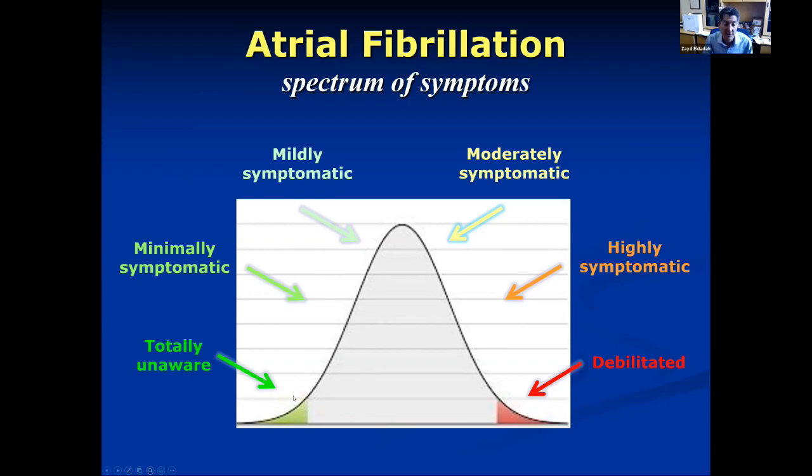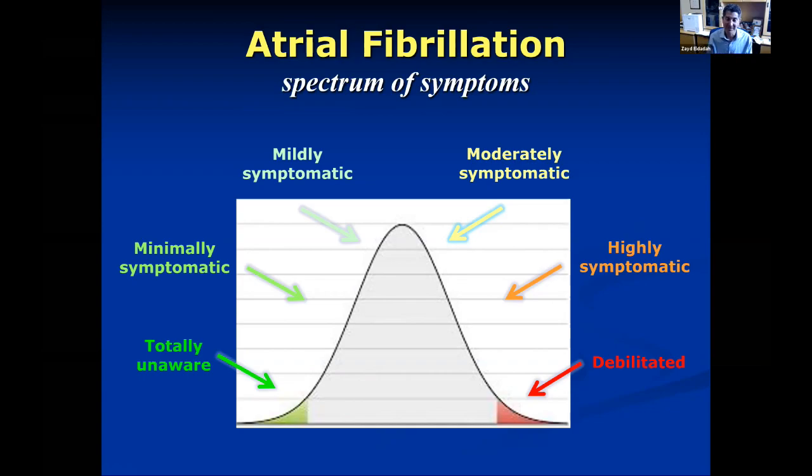And then there are other people on the other extreme who are totally unaware of their AFib, whether it comes and goes or is there all the time. I had a patient who showed up to my clinic for the first time. I met him when he was referred by a doctor who newly recognized him to have AFib. When we dug in deeper, we saw that he had had long-standing AFib for the previous 20 years. He had been in AFib for 20 years, totally unaware that anything was wrong. Not only that, he was 74 and every year in the summer was swimming across the Chesapeake Bay, doing that 4-mile Chesapeake Bay swim. So not only was he not debilitated, he was in better physical shape than most 20-year-olds.